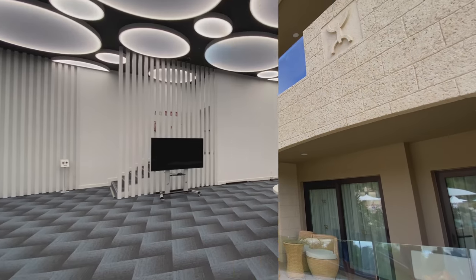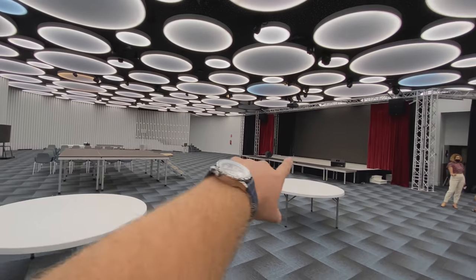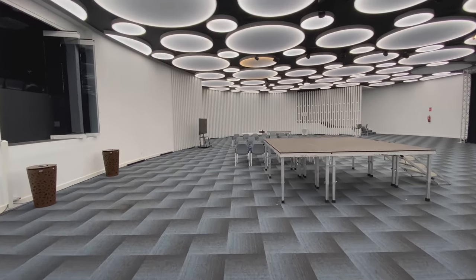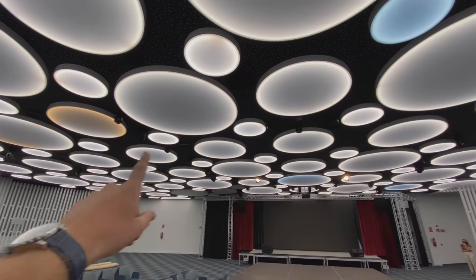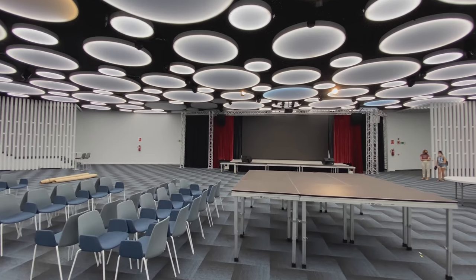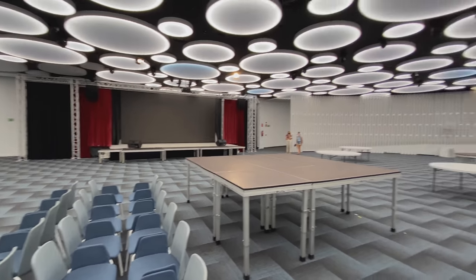So this is a big conference and showroom. They do have a show here next week. So it is going to be set up. It's not quite set up yet, but you can see you'd have a lovely show in here with the stage. You can have conferences in here, meetings. And you can see they've had a meeting here with the screen. And then you've got your control room here with all your computers for the lights, the sounds. I love the ceiling. They can play with the intensity of the lights and the colours and things. But as a stage here, they have got a show going on next week we might try and come back to. So this will all be set up. But lovely, huge room. You wouldn't know it was here.